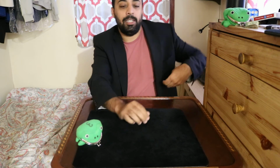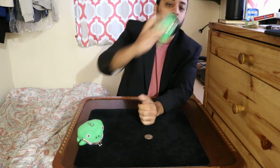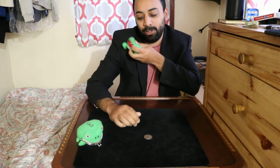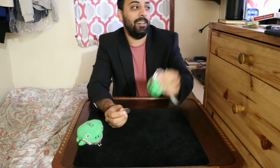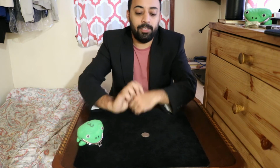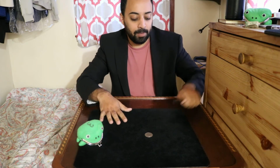So for the ultimate icebreaker, all we need is a coin. Really, unless you decided to do the Froggy Prince idea, in which case you have this frog set up on your shoulder, and then you have a coin inside, and then you can maybe do it from there. Not really necessary. The thing is, this is so rudimentary and so basic. It's great because it's so basic.